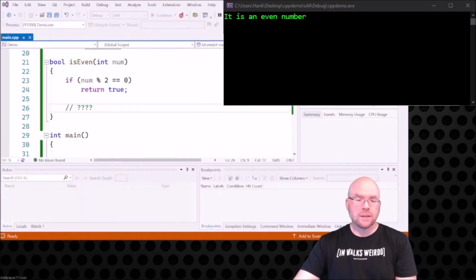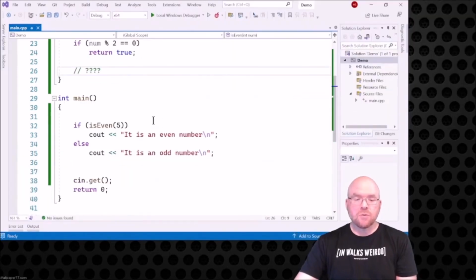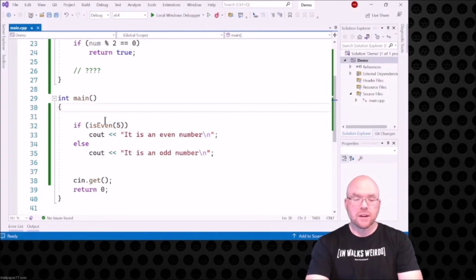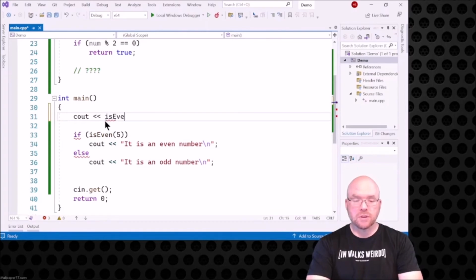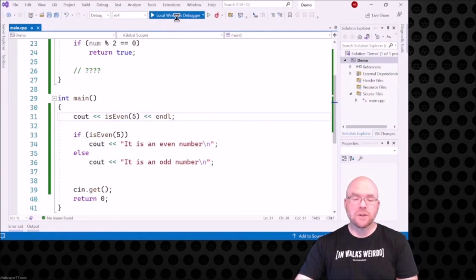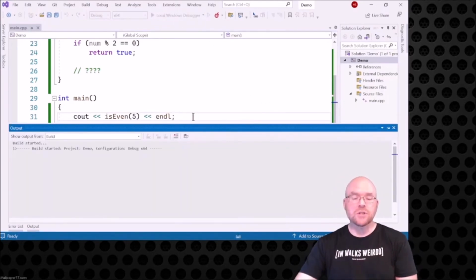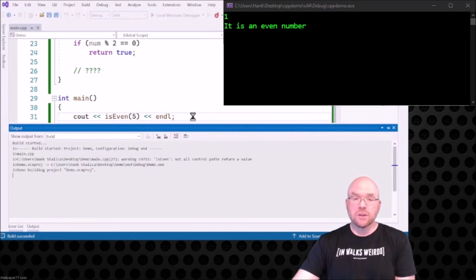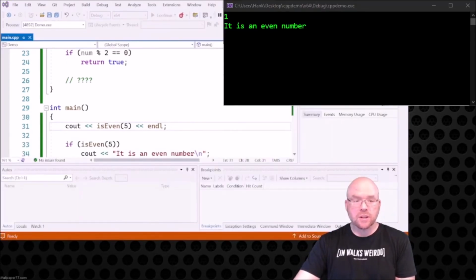Okay. Still says it is an even number. Right? So what happened is that something was returned by is even, and as long as it's not 0, then this is going to evaluate to true. So let's see if it returned anything that's printable. I mean, this is a tough bug to find, right? If you don't understand the logic of what you're writing in your functions, then it looks like it should work, or it looks like it does work. So what did it return? The function just returned 1. See that 1 there from is even 5?